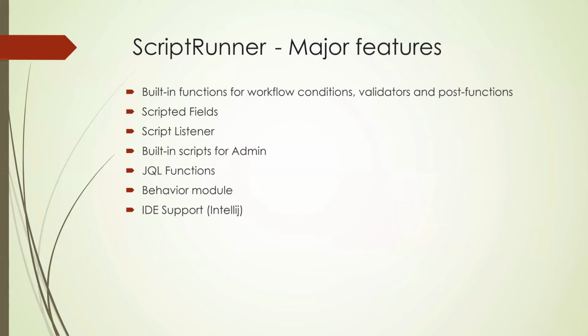So that is what I was talking about in script listener. Then we have built-in script for admins. Somebody comes to you and you're the Jira admin, and he says, okay, it's not working on my machine, but it's working on your machine when you log on to Jira. So built-in scripts has something called view Jira as another user. Basically, if you have the admin rights, you can become any user in Jira you want for the time being and troubleshoot the problem.